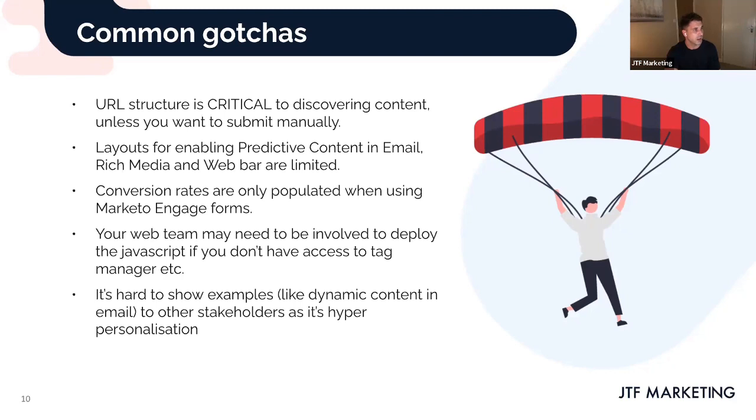Layouts in particular for predictive content in email and rich media need to be in order. And so identifying those key modules, for example, in email templates that would be most suitable. So for example, whether you want to use a hero module with a hero article, or you want to use something like a 2-column or 3-column module to display multiple pieces of predictive content as you then send it out to your clients.